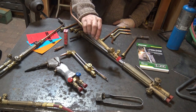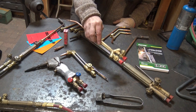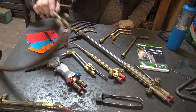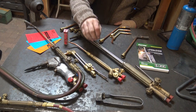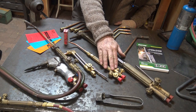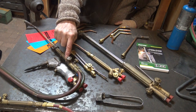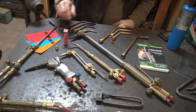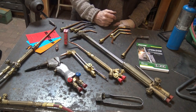I have the newer version only because it came with something else I was buying — it was cheaper to get the whole kit. The big difference is these flashback arresters or backflow preventers here keep gas from going back down the hoses so you can't accidentally mix oxygen and blow up a tank. On the older torch they're a separate add-on piece; on the newer one they're built in. Other than that they're essentially the same torch — same tips, same cutting head, fully interchangeable.